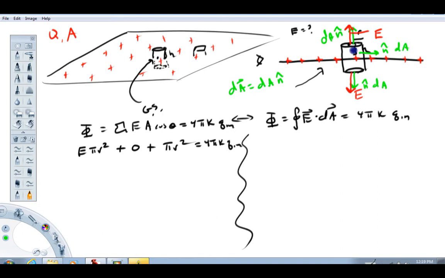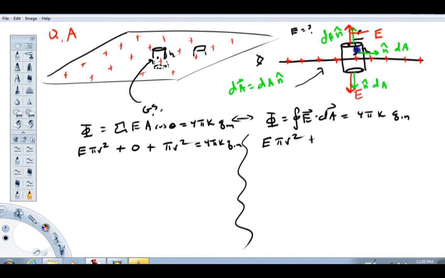So the E dot dA on the top surface is the magnitude of E, the magnitude of dA, times the cosine of the angle between them. I would take note here that there's no reason for the field to vary along this surface, so the electric field is constant in the integral. It can come out in front. So long story short, we just end up with E times the integral of dA, which is pi r squared, on the top surface.